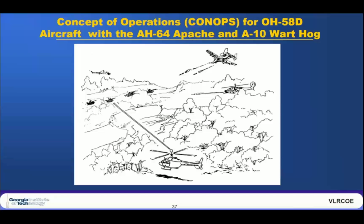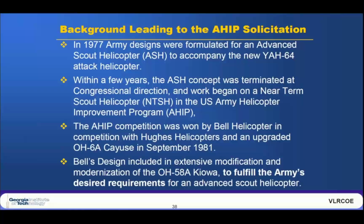And then, when it was decided for the AHIP, the mission was different. This was the whole idea of using it with an attack helicopter. I also got the A-10 on here, laser designation, and the use of a mast-mounted sight. Next chart. So this CONOPS was different than what it had been for just the Scout. Some of the background on the AHIP solicitation, you can read this. Like I said, Frank has done a great job of documenting this in several papers, as well as Mike Kawa. Next chart.